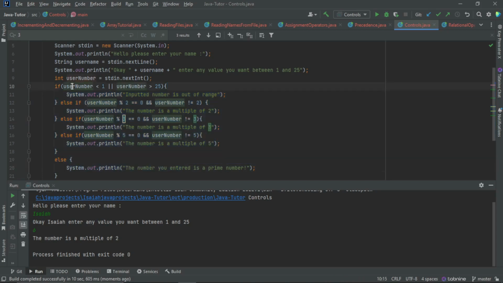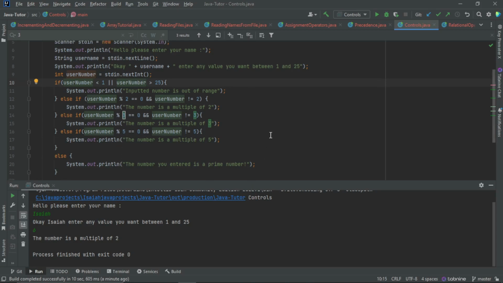So only one block gets executed. If this one fails, it checks this one, and if it fails also, it checks this one. But immediately this one gets passed, it skips the rest and continues with the normal flow of the program.